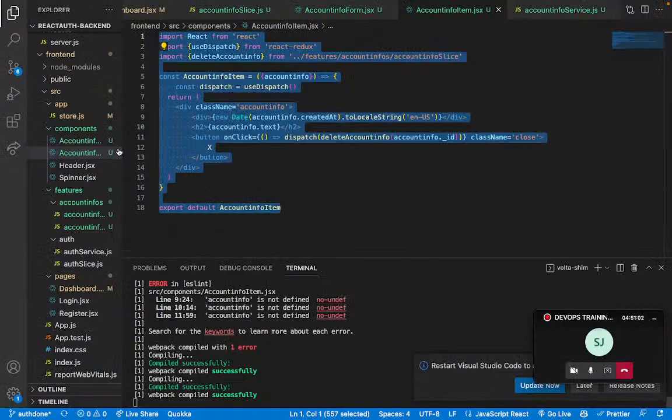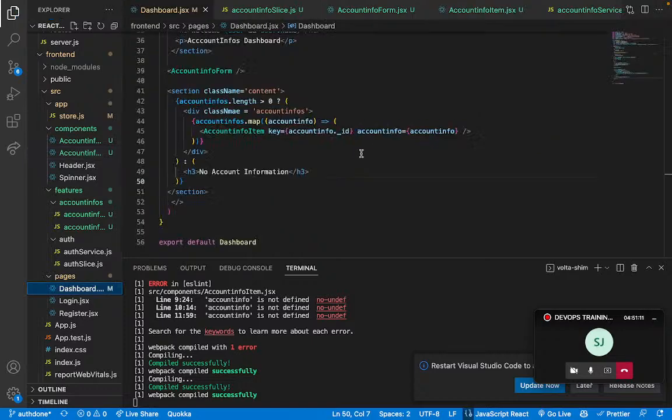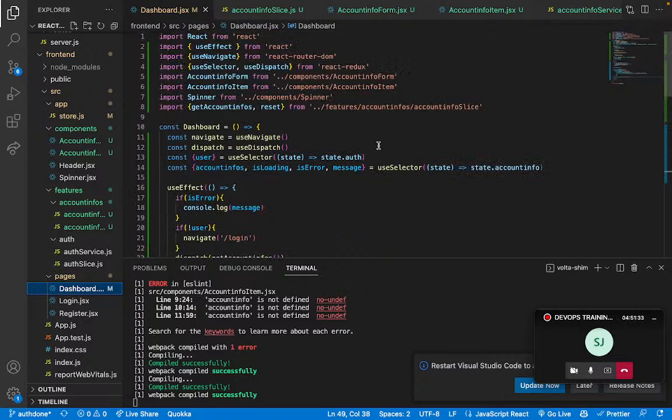Okay, so let's quickly get our dashboard. I think that's where the problem is. Okay, so this is our dashboard. Let's go from the top. So we imported useSelector, yeah.